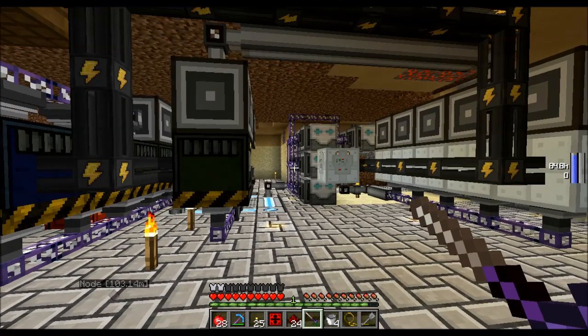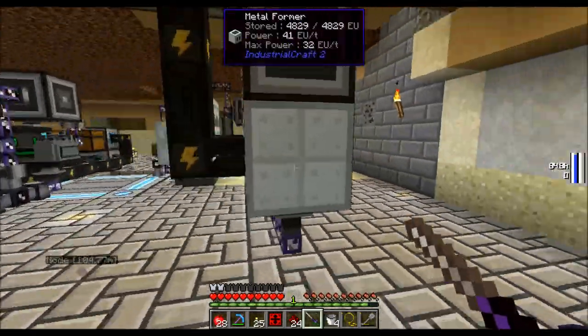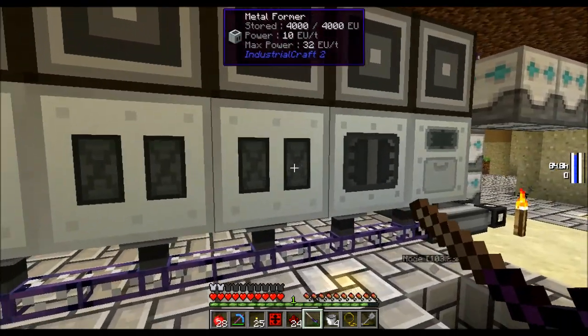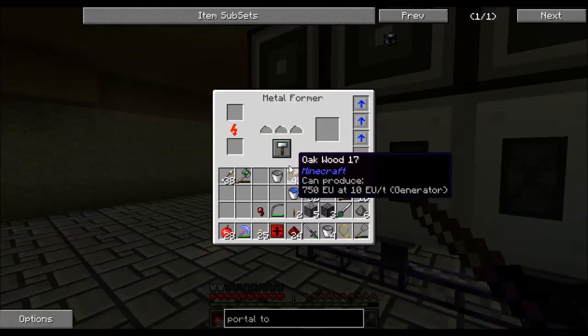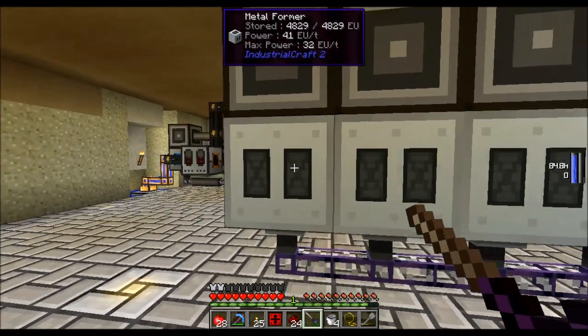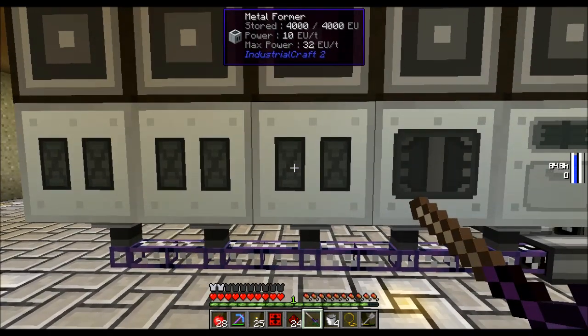And then if you come back here, you can see that I've got my industrial craft automation set up. I've got these metal formers, which are really important. I've got 3 of them. I don't really need 3, and I thought I did, and I guess I don't. There are 3 different settings on the metal former. You have rolling, cutting, extruding, and each of these does a different thing. So I've got this one set on rolling, this one set on extruding, this one set on cutting.